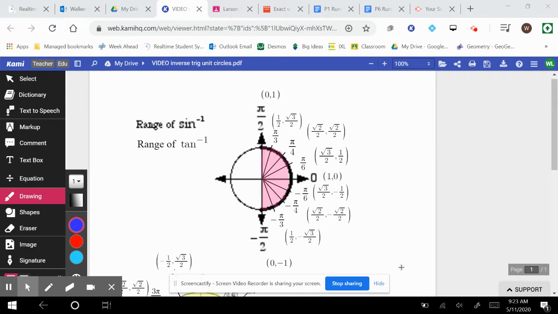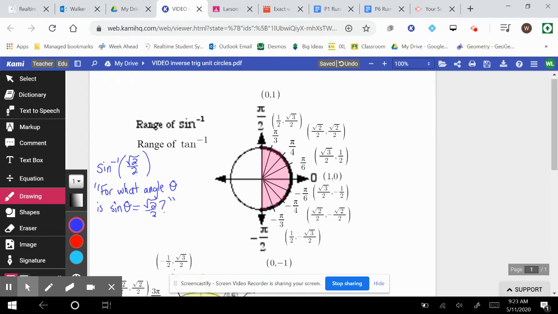Okay, so when you see that inverse, so sine inverse, for example, of root 2 over 2, what that's literally saying is: for what angle theta is the sine of theta equal to root 2 over 2? Okay, so go ahead and copy that down. Pause the video now and take that note. I'm going to erase the notes as I go, so make sure you copy that down.